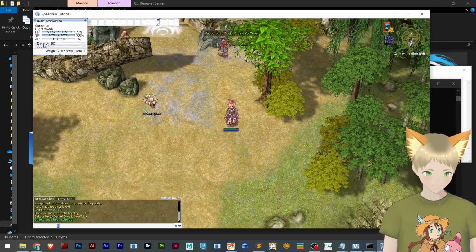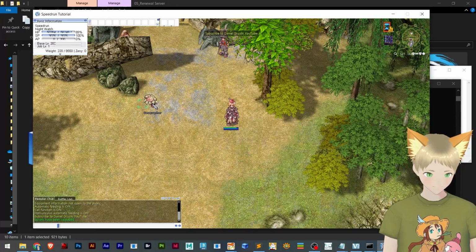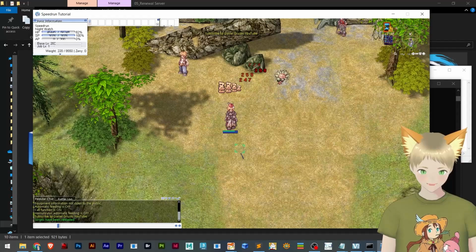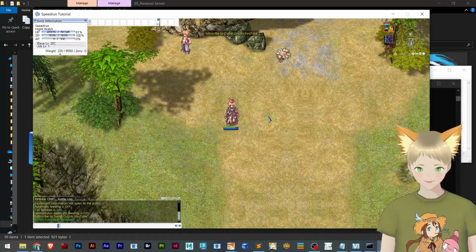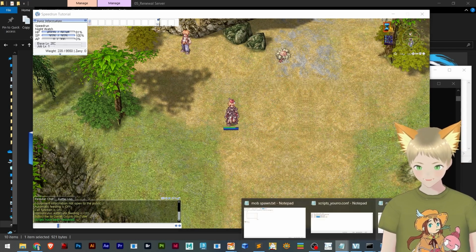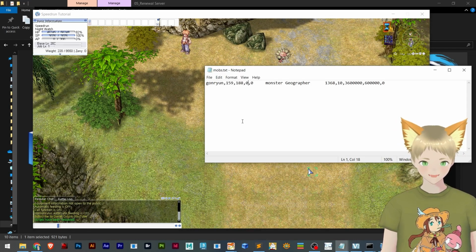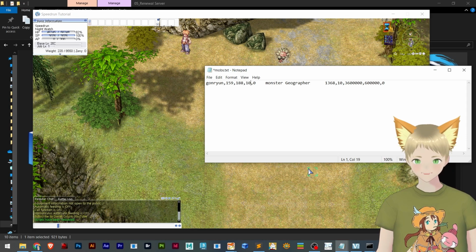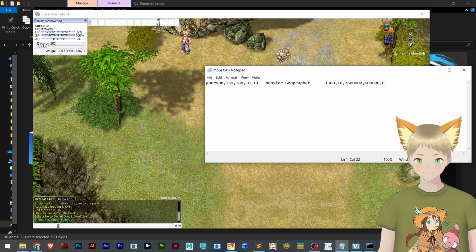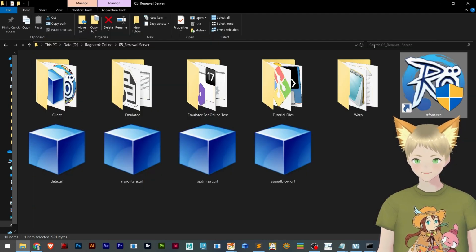All right. So as you can see, they're all attacking me, and I want to add a range between them. How do I do it? So let's go back to the script. And as I mentioned before, I want to add a range. I'll put 10 by 10. So if I save it, now I can use reload NPC file instead.